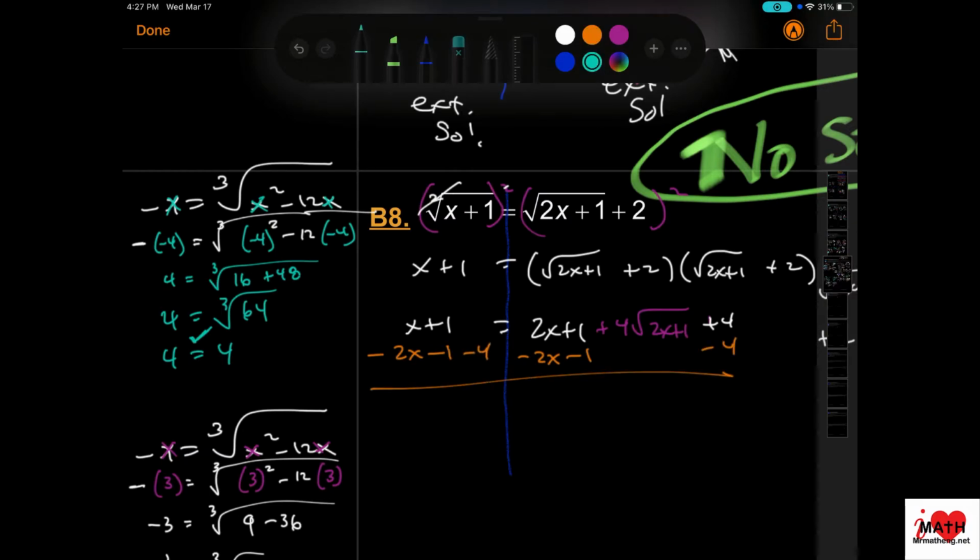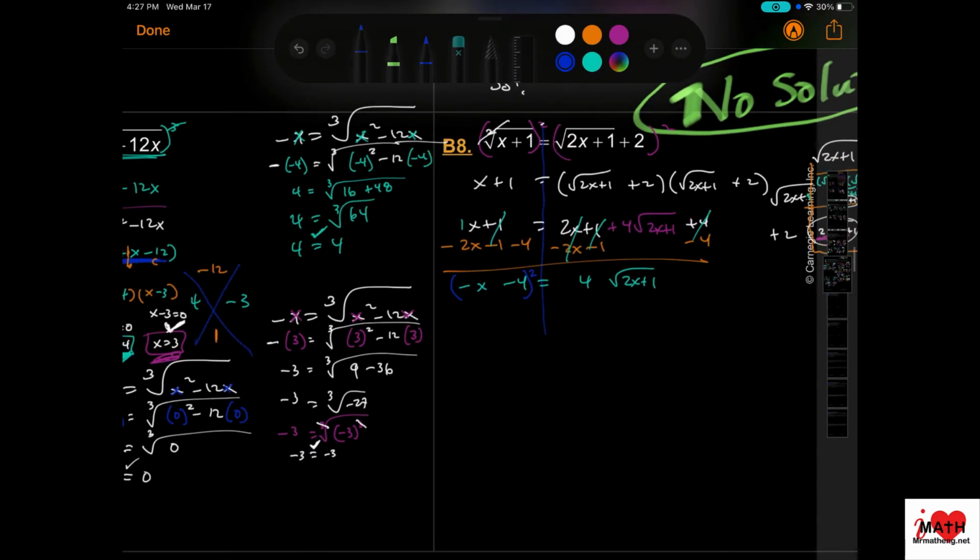We are going to get that one 0. 1 minus 2 is negative x minus 4. And over here, 0, 0, 0, and then 4 times 2x plus 1. What we're going to have to do here is your favorite. We're going to have to take the square root of both sides. Again. Because it's so fun. I know what you're thinking. This is long, but there are longer math problems.